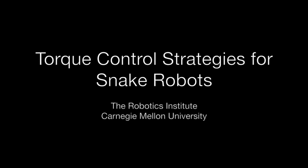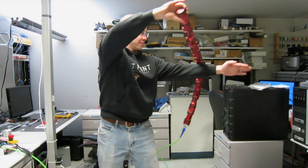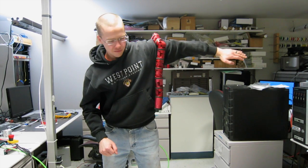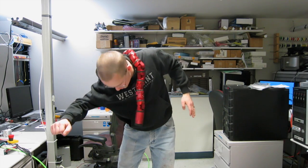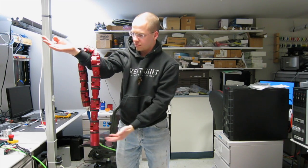This work presents the initial results of implementing various torque control strategies for a series elastic actuated snake robot. Compliant rolling is a behavior where the robot's torques are commanded to be proportional and orthogonal to the local curvature at each point along the robot's backbone. This results in the robot twisting around a given backbone shape while also being compliant to its surroundings.